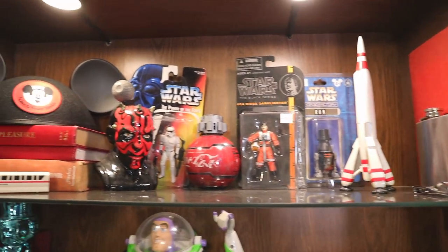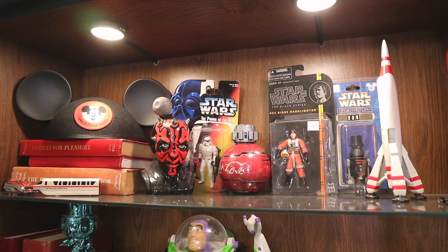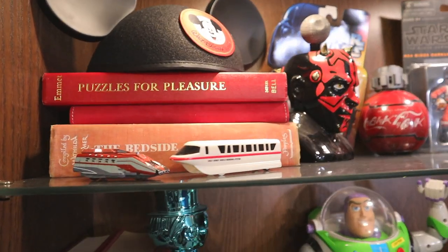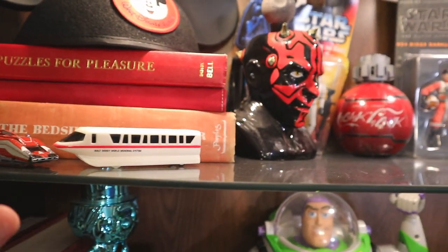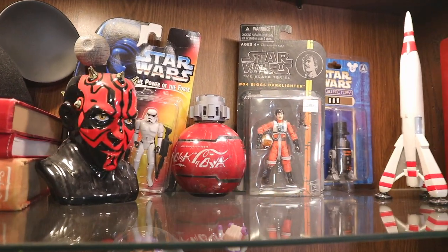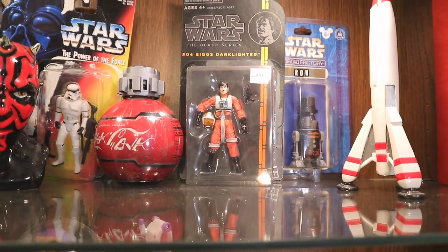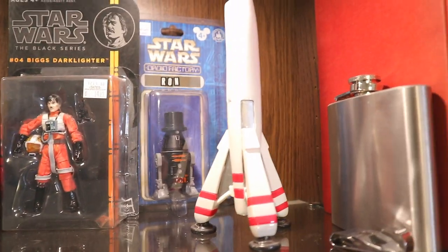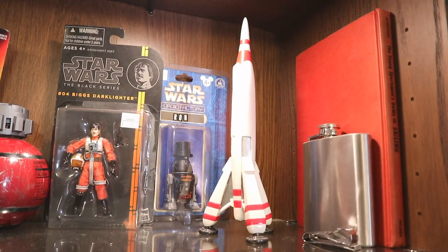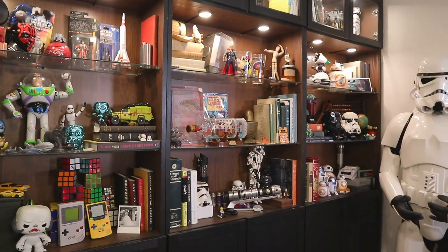Moving across to the final themed shelf worth talking about — this one has a rough Disney theme. I used to have the micro Disney castle that I made a video about on here as well, but that's also somewhere in storage. I've got my Mickey Mouse Club hat that I got for a recent video, another Star Speeder, a little monorail, a little Darth Maul that was a gift from my buddy Dave. There's a Coca-Cola bottle from Galaxy's Edge. There's a little Biggs figure which was also a gift from Louis — shoutout to Louis. And there's my droid Ron, which I also built at Walt Disney World. That's the rocket ship from the original Tomorrowland at Disneyland. So that's roughly my Disney shelf, and that's roughly all of my shelves together.